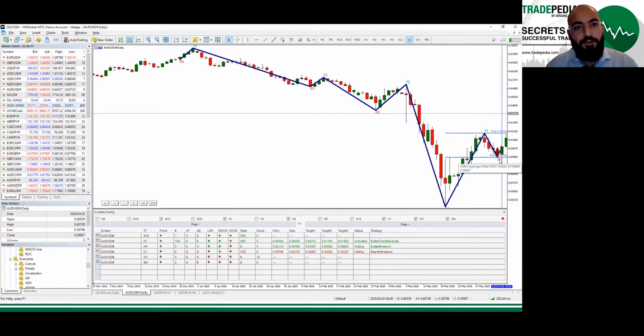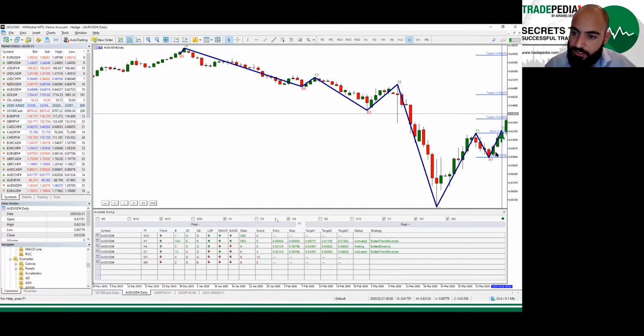While waiting for my order to be activated, what happened? Something changed in the market, right? The market is changing continuously. Maybe the economic situation in Australia was better than the economic situation in the USA, and this caused the Australian dollar to stop going down, and then, as you can see, it reversed in the opposite direction, highlighting again a trend reversal entry. So you see the signal changed from a bearish entry to a bullish entry, highlighting a new entry, stop, and targets.